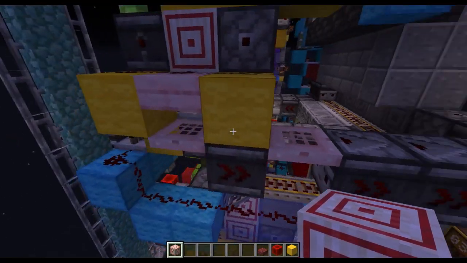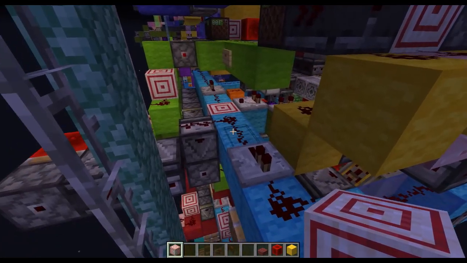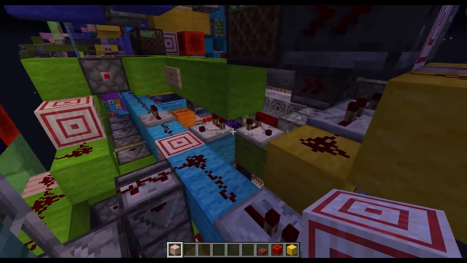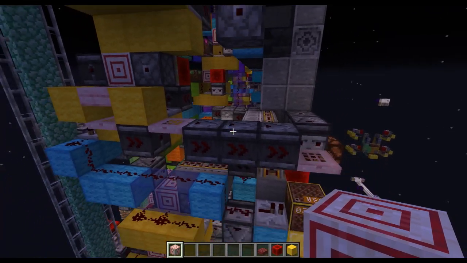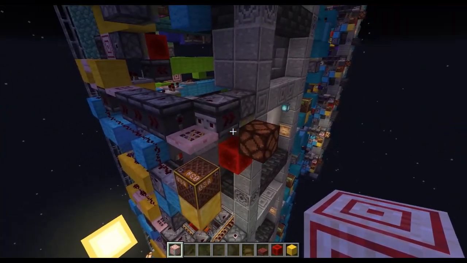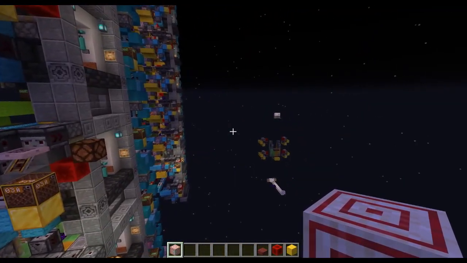So over here, the indicator light is off of this. When this composter comes up and activates the doors, it also activates this, which is the indicator light per floor. So when it passes, it makes the light go on and off so you know in which direction the elevator is traveling.